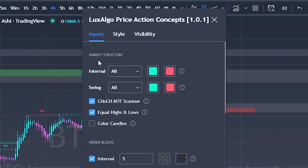First, we're going to take a look at market structure. One of the really cool things about this indicator is it labels your market structure in real time.